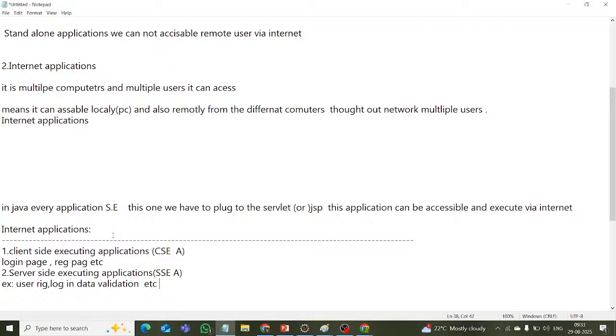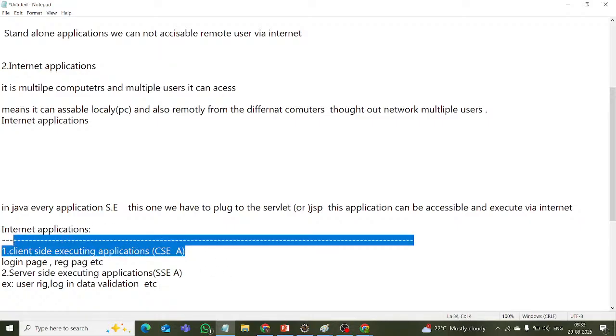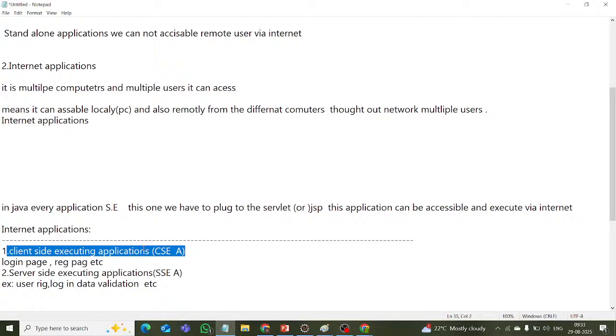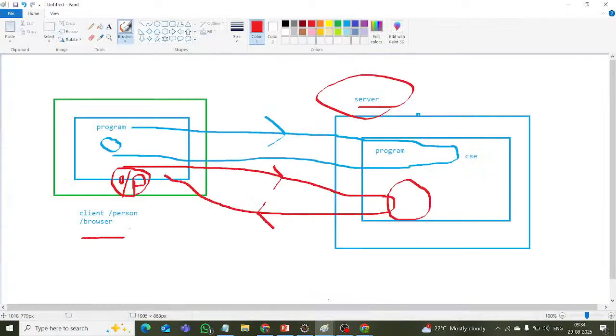Clear? In the internet applications we have two types. Okay, what are the two types? Client side executing and server side executing. What will it do? I am explaining the blue line. The application that resides inside the server system, when the client sends the request.